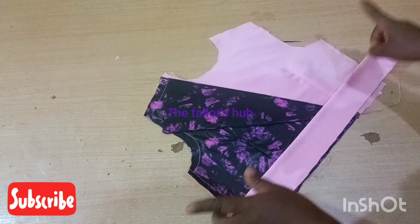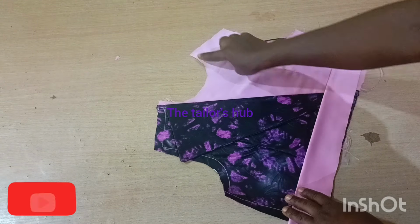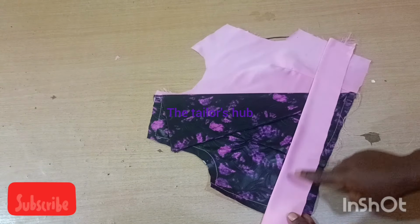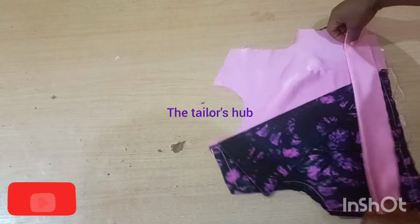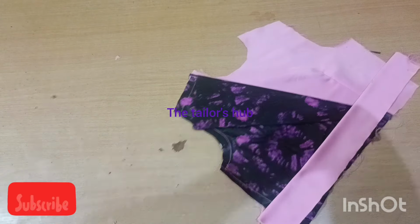I'm going to put a belt here. So that's for that. Then the neck. You notice there's a belt on the neck. It's easy. It's just like something like this, like a belt that I used. Let me cut the belt and, you know, sew it and use it to explain that neck line.